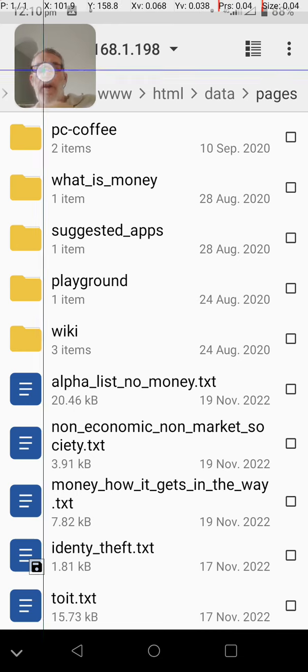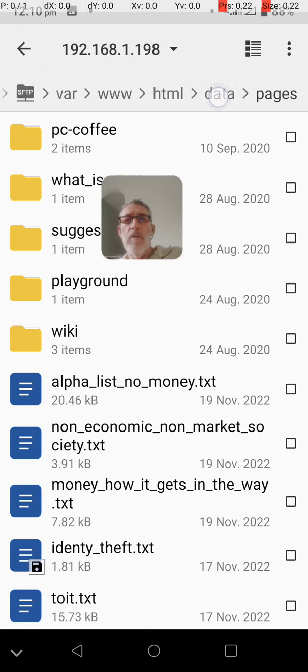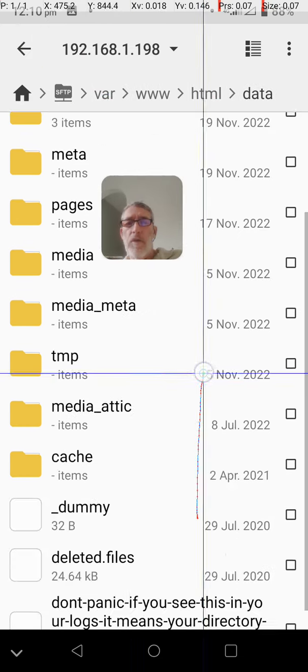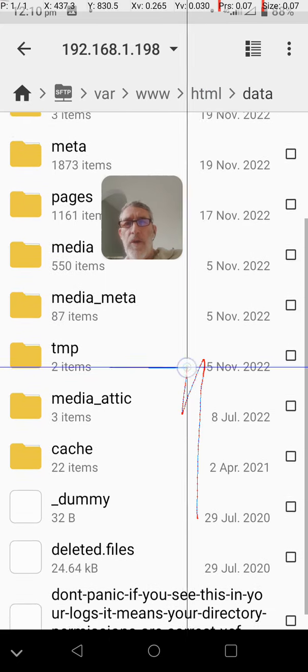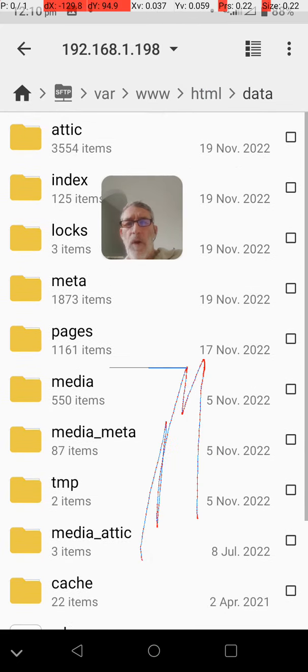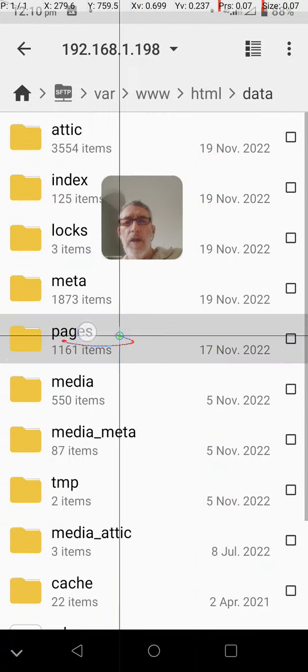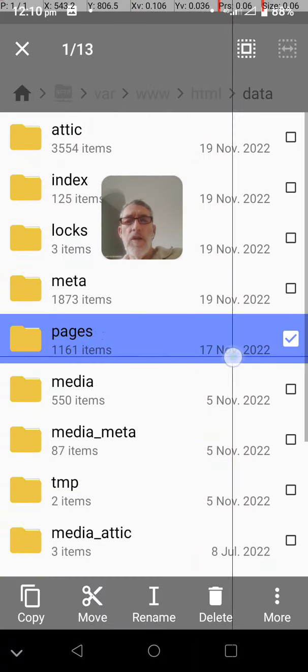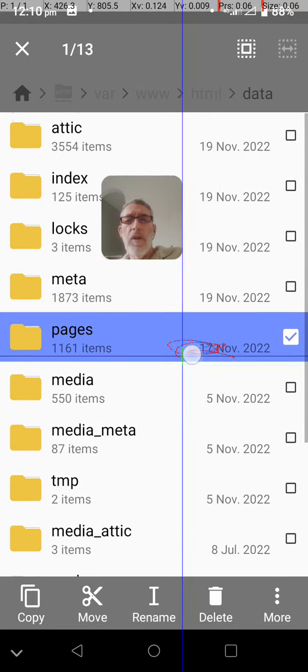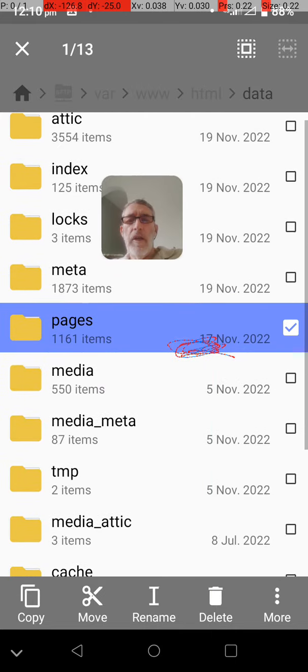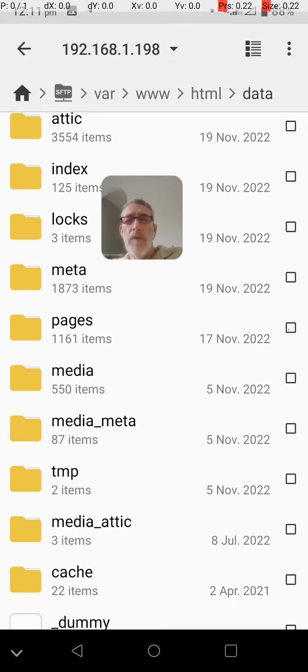For example, if I go back to my data screen, which is the folder before that, and these files are all in one called pages. You'll notice it says 17th of November. So that's the last time that any file in that folder was updated.